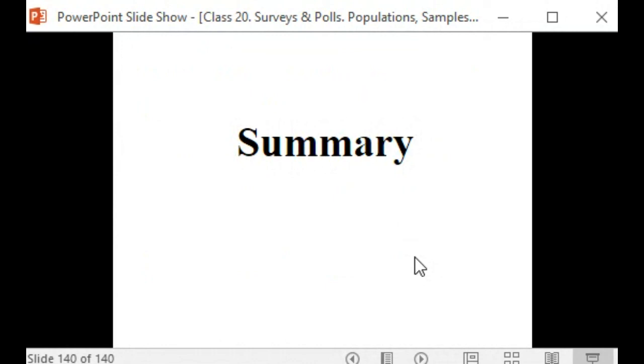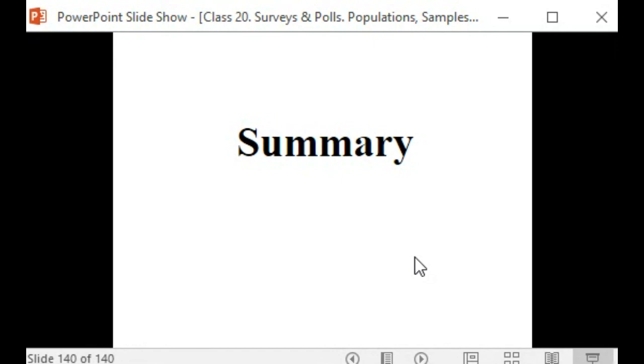P, which is the value in a sample, is hardly ever exactly correct as an estimate of pi. P and pi are usually going to have a little distance between them. They're going to be a little different. And the difference between the value of P and the value of pi is called the sampling error. Now, today we also learned about one of the most important concepts in statistics, and it's going to be dominating this class for the next 3 weeks. It's the sampling distribution.